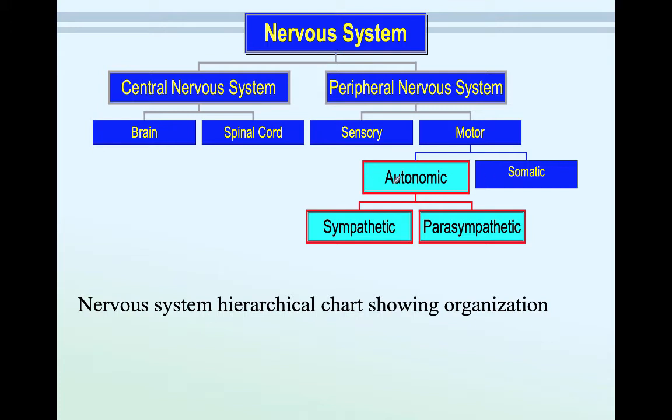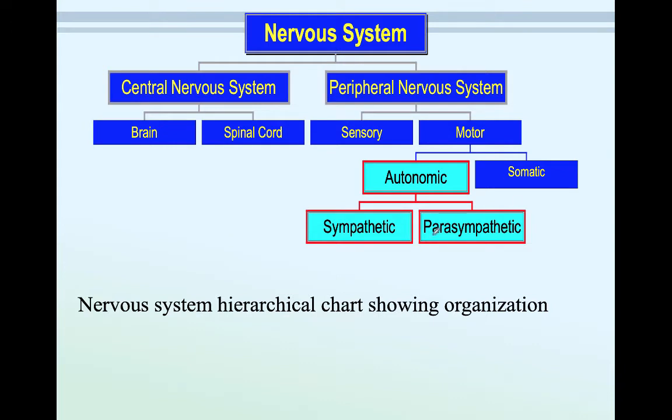Then we also have the autonomic nervous system, and there are two branches there as well. And so there's the sympathetic branch of the autonomic nervous system. And as you know, this is responsible for fight or flight. At the beginning of the semester, we talked about how exercise while you're working out really is fight or flight. And so the sympathetic nervous system is controlling all of those changes in the cardiovascular system, the pulmonary system, respiration, endocrine system that are occurring while you exercise.